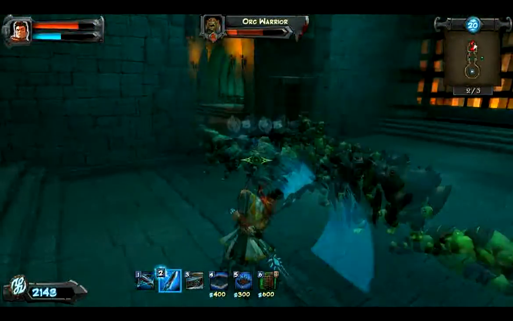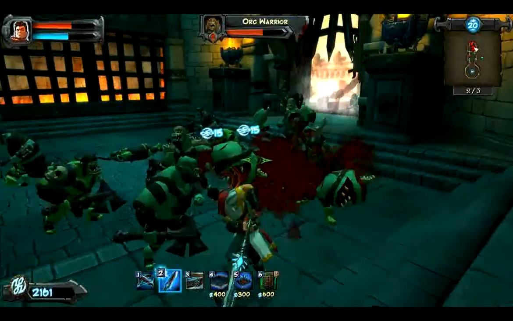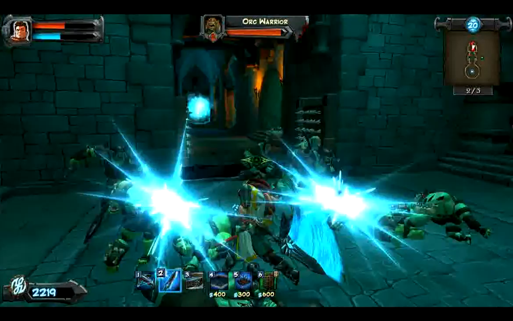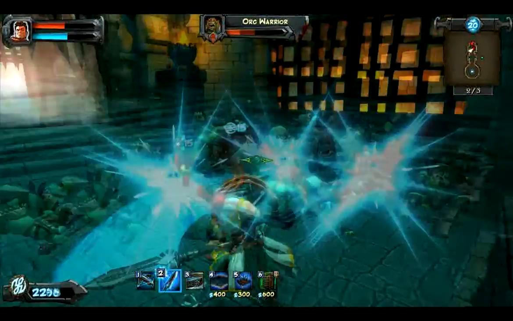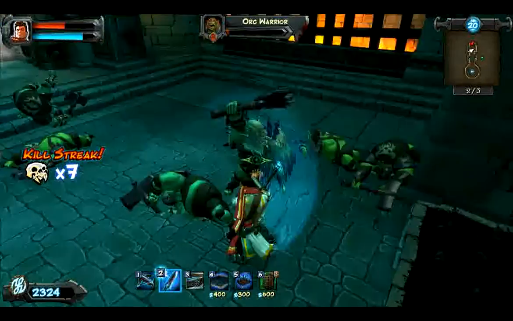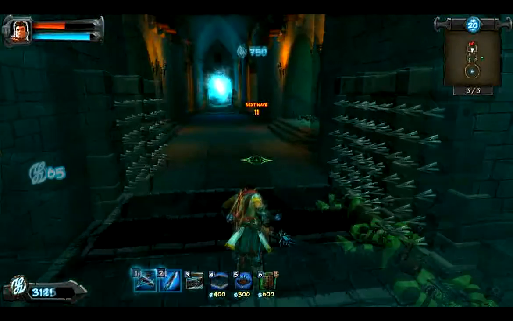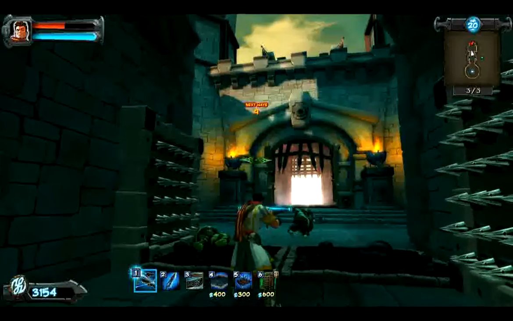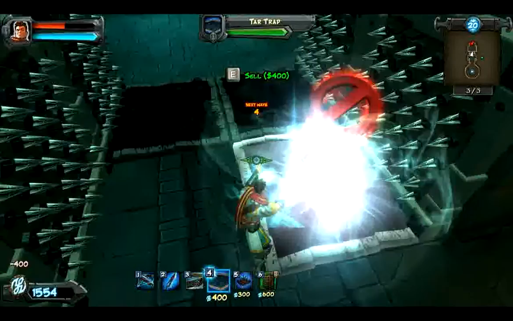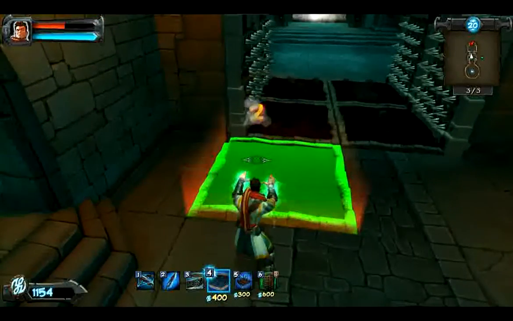La la la la, orcs die, orcs die, orcs die. It's quite easy just to, like, strafe around them, left clicking, and they just die, really, in all honesty. It's not actually difficult. But the thing is, it doesn't get harder as the waves get bigger, it just gets easier because you get more money to spend on traps. Like that, for example. Here, Orky, Orky, Orky.